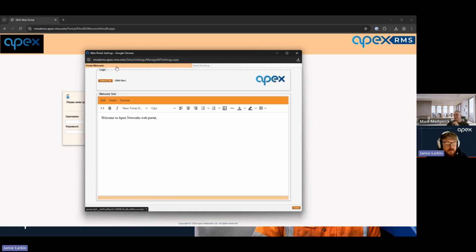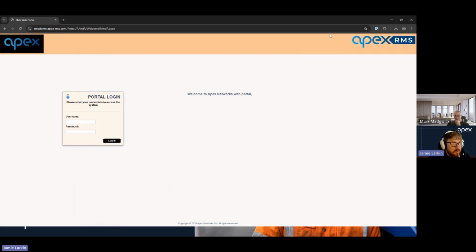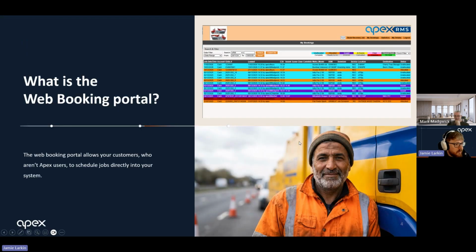The system wasn't necessarily designed for this feature, but a good tip that you can use for customers that are mostly in app divert. There is a way you can create yourself a web portal login, and you can sign into that on your phone and create manual jobs. Now, if you're on app divert, it will send that job directly down to your PDA. So again, if you wanted to create a manual job, you would need to use your RMS system on the desktop, but you can in fact create manual jobs through the web booking portal that will go through to your PDA.